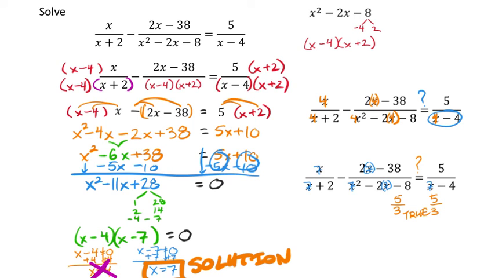So expect yourself to make some mistakes. Be lenient with yourself, but always double check your work, just like I did, right? Nothing was working here with my 4 and 7 when I had a negative 28. Okay, I went back and I checked. Yeah, I made a mistake there. Expect to make mistakes, expect to learn from them, and move forward. Okay, we can learn from those.